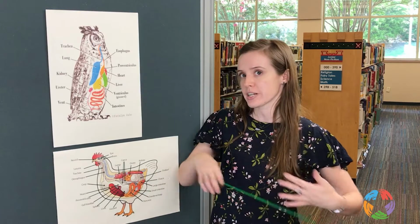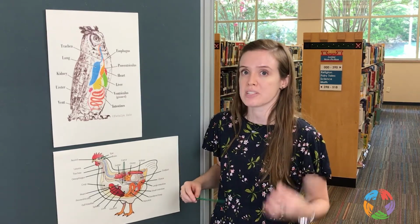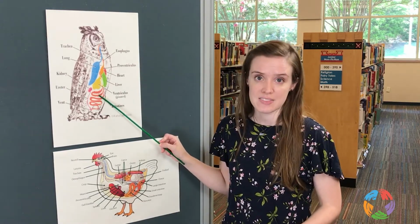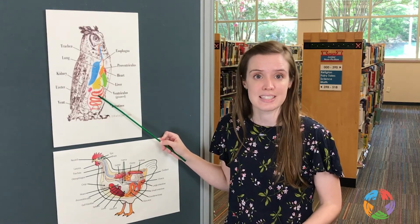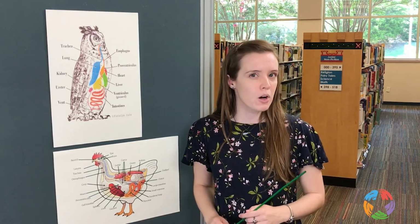Instead, it acts like a filter, holding back the indigestible parts of their meal, such as bones, fur, teeth, or feathers. As the gizzard contracts, the soft parts of the food are ground down and are able to pass from the gizzard to the rest of the digestive system, like the small and large intestine, where they are absorbed for use in the body. The leftover waste is expelled from the owl's body through the vent in the form of urea. This isn't poop. But what about all those bones that the owl couldn't digest?